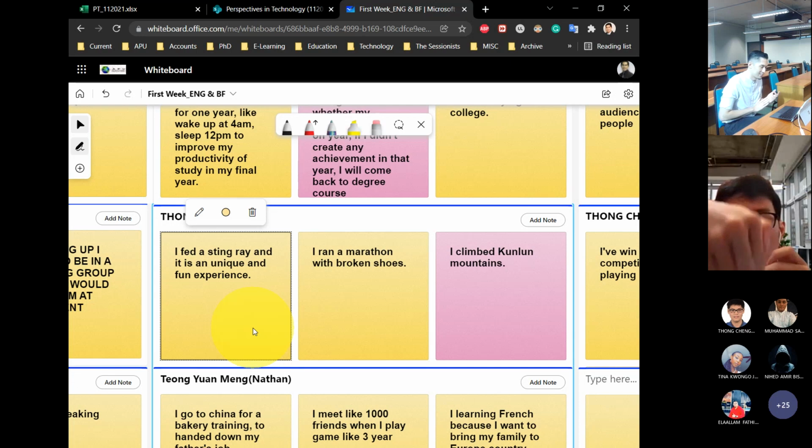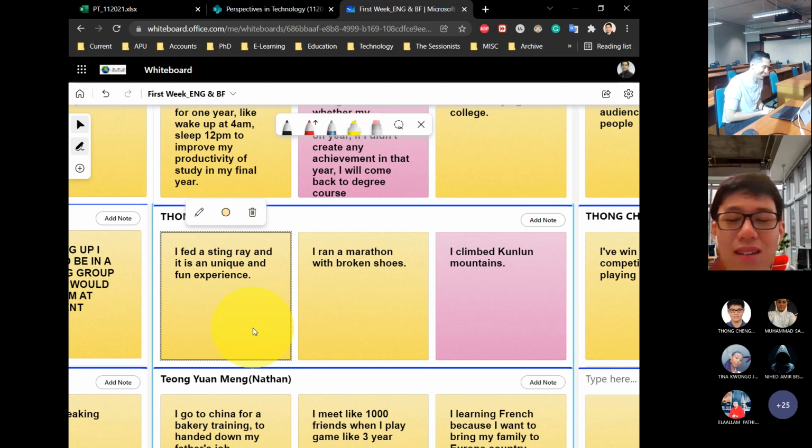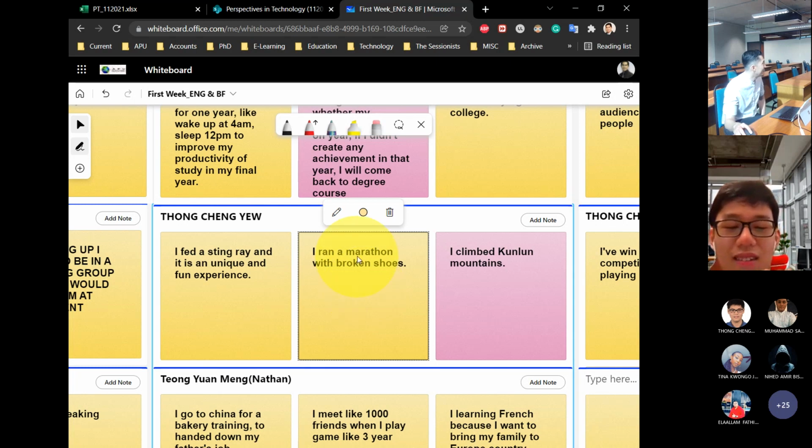The zookeeper taught us how to feed the stingray. I put the food on my hand, and I just like it was a wall, and I put my hand onto the wall, and then the stingray relied on the wall, feeding on my hand like that. I see. So it was quite unique. Most importantly, I guess your hand did not go into the stingray's mouth, right? No, it was too small. The stingray's mouth is quite small, so it managed to eat the food, but luckily not my hand. All right. If not, that would be another very interesting story.